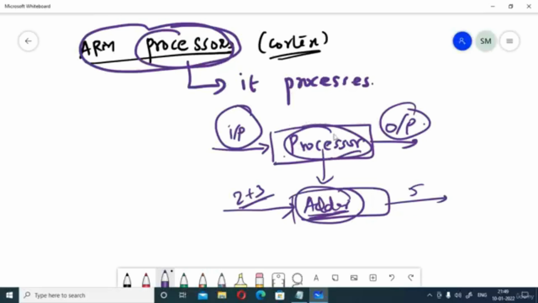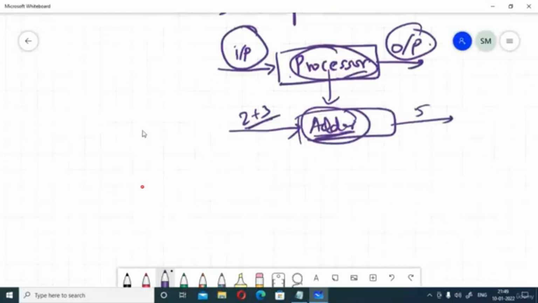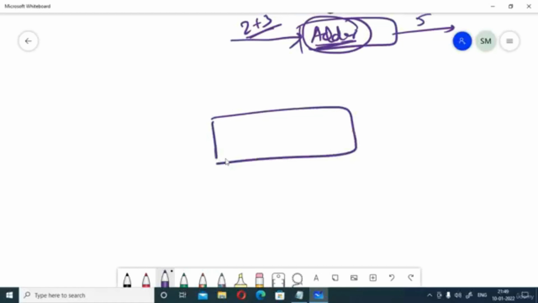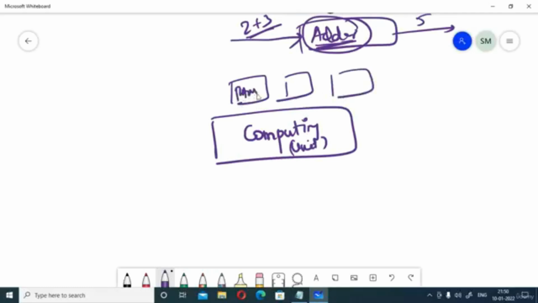So the processor is just a core, the computing unit which does the computations, and that is nothing but the processor or the CPU, central processing unit. And a processor with all the necessary peripherals like your memory, RAM chip, ROM chip, that is your memory, on-chip RAM, random access memory, and read-only memory.